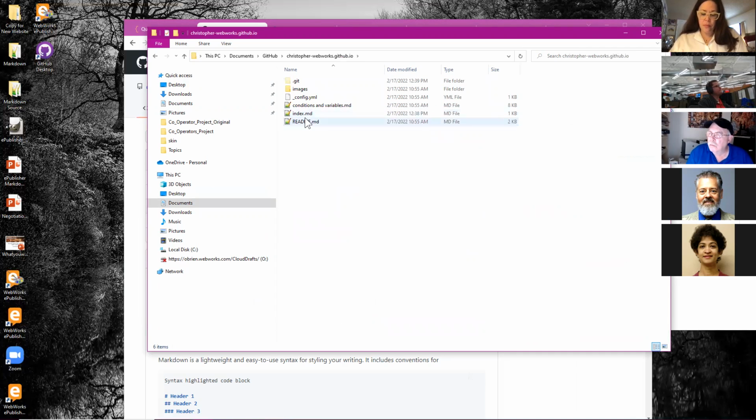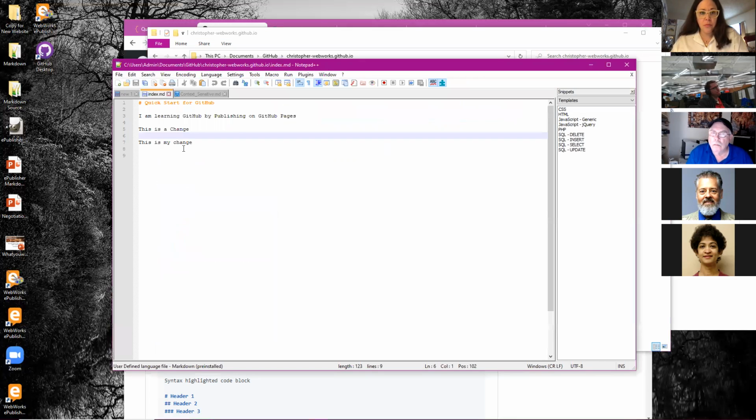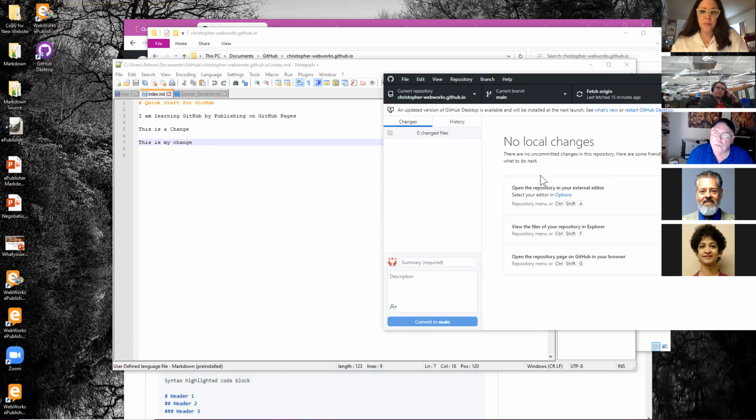So Visual Studio has a way to access local files. I can manually go to that location. I could open up my local file in a Notepad++ editor, and then I can make changes. But it's what you're giving up, right? If I made the change here, I'd come over to GitHub Desktop and then I would push the changes, right? So I'm not using Visual Studio there at all. So I understand that it gets complicated, but think of it this way.